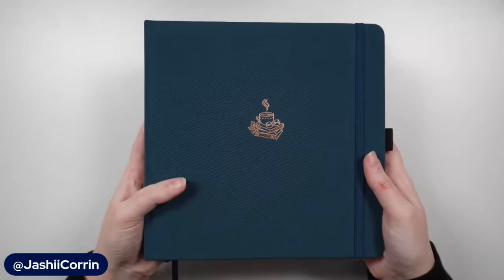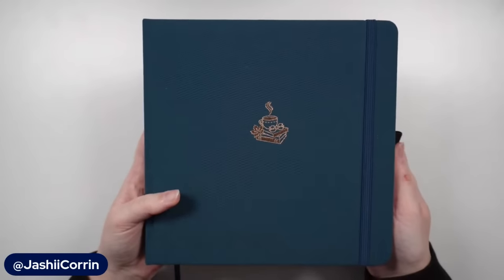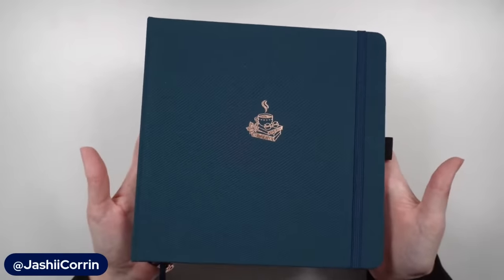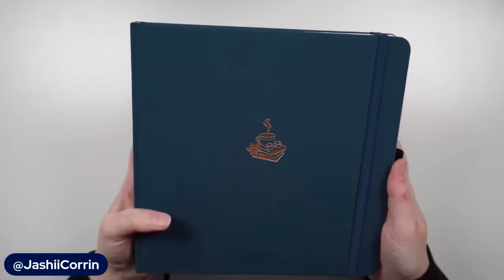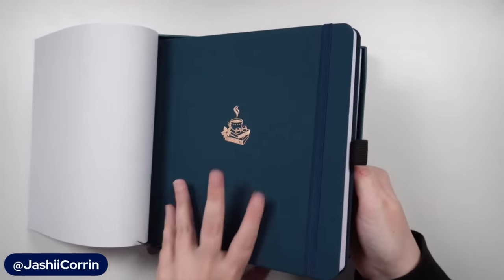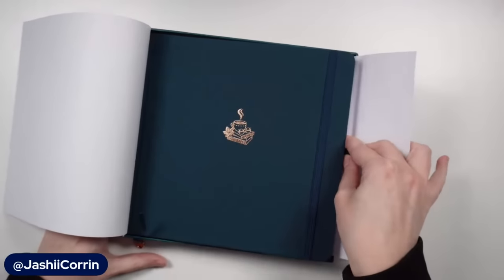But this is our square notebook. It is cute as heck. Possibly, if I ever end up getting to the end of my current reading journal, maybe this would become my next reading journal. It seems to be a thing that a lot of people use square notebooks for their reading journals. I obviously missed the memo. Nah, not so much. I just really wanted to use the one from the sub box. But anywho, we'll put this one back into its box.